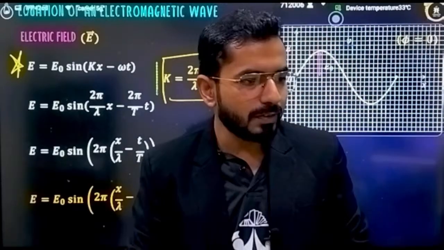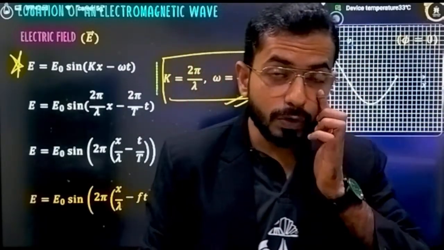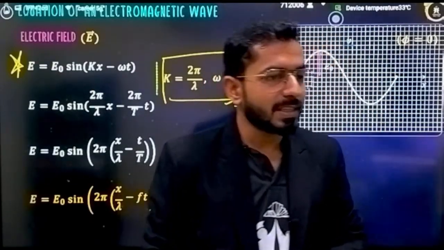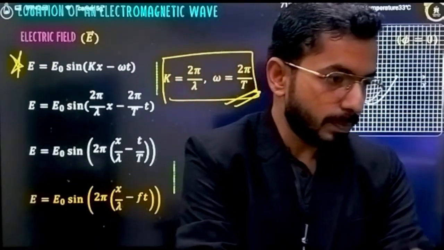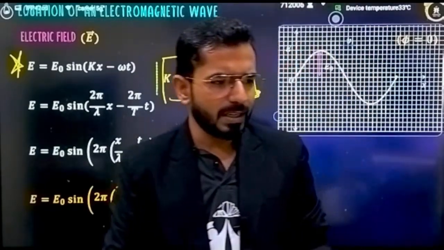Intensity is defined as power divided by area. That is also what we are going to understand. And if you want to calculate intensity in an electromagnetic wave, just multiply your energy density with c, that is the speed of light. Okay, you will be getting your intensity. Intensity you can understand very easily.